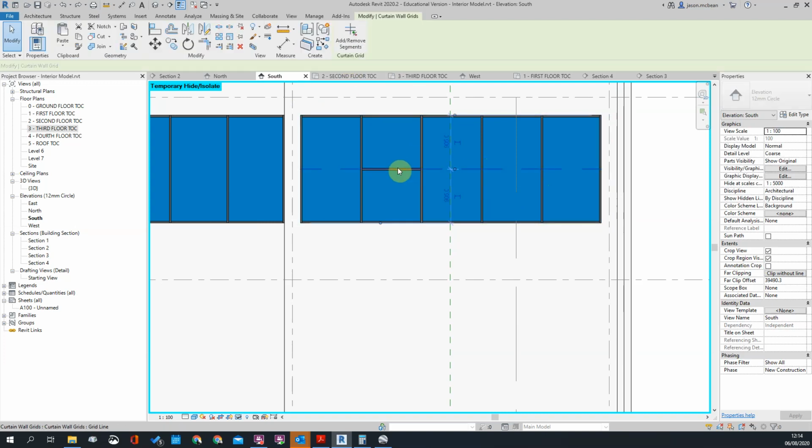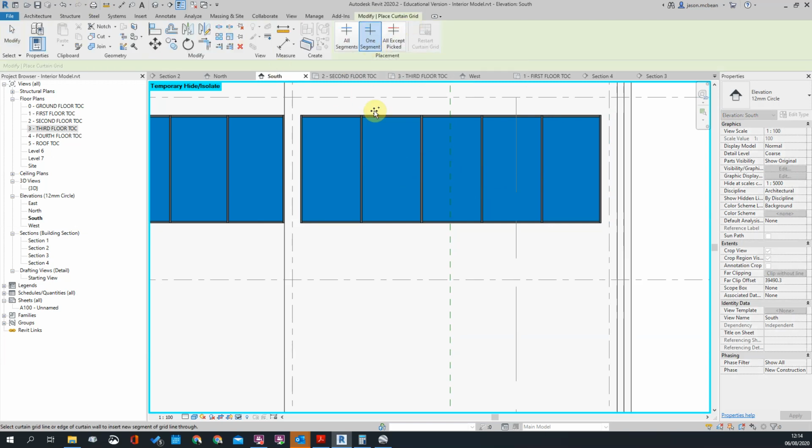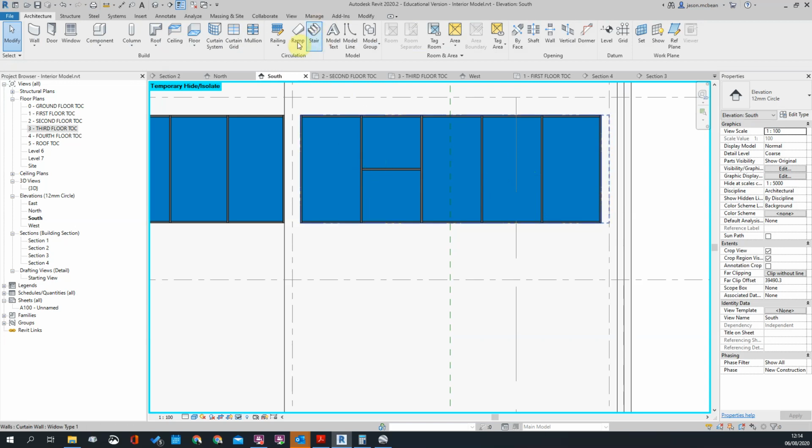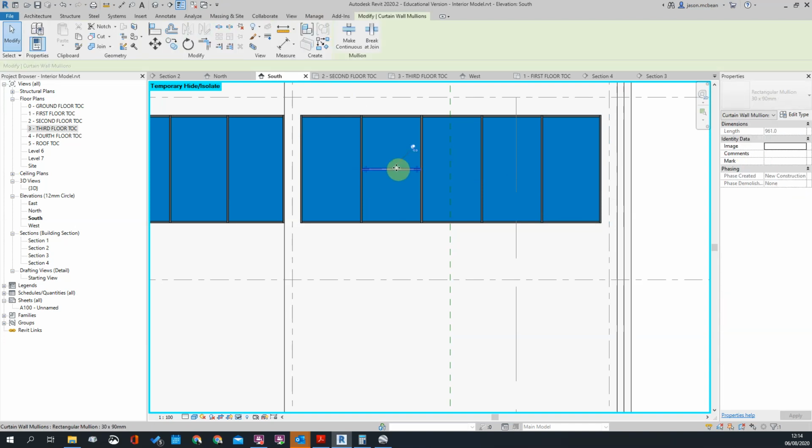Okay, let's just get rid of this. Should not have put it the whole way through. I want 1. So 1 segment. I want 1 there, and I want 1 there. And just put a mullion. Okay, it's putting a grid right across in any case.